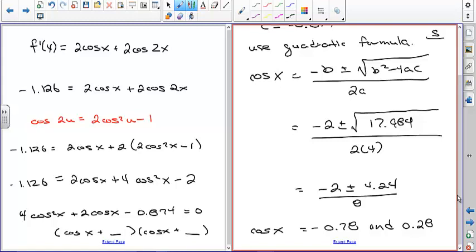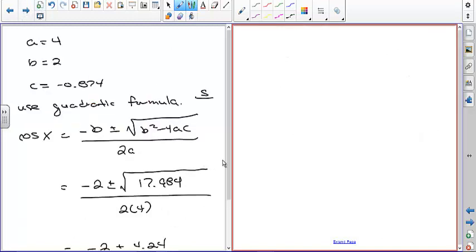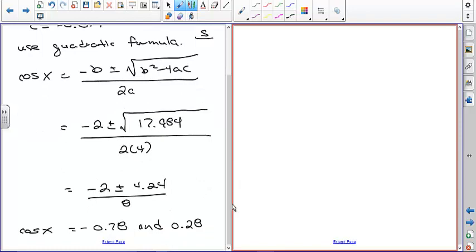The solutions are when the cosine of x equals negative 0.78 and the cosine of x equals 0.28. So let me just work through that and finish it off. There are 4 solutions between 0 and 2 pi, but the question is how many of these solutions are between the values of x that we had as the endpoints. It may not be 4. But this gives me a chance to show you how to use the reference angle.